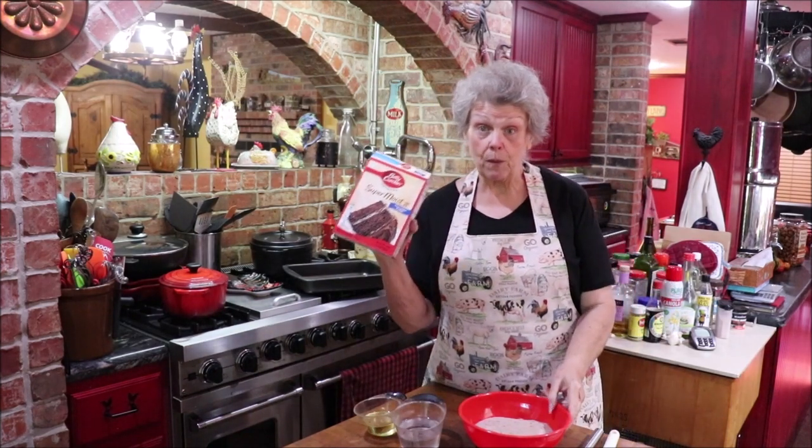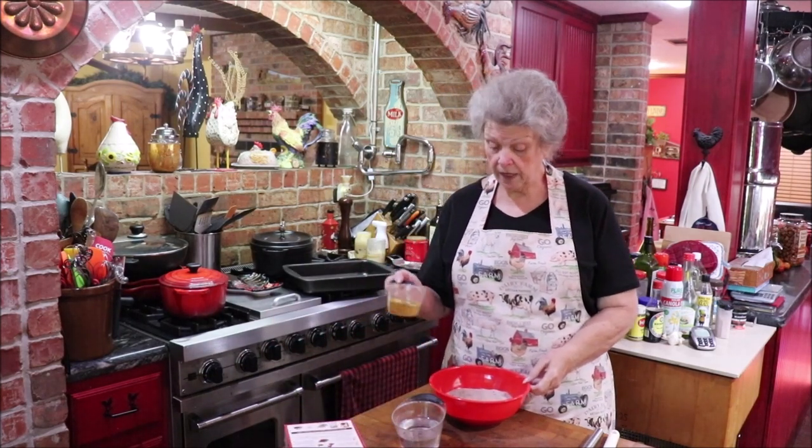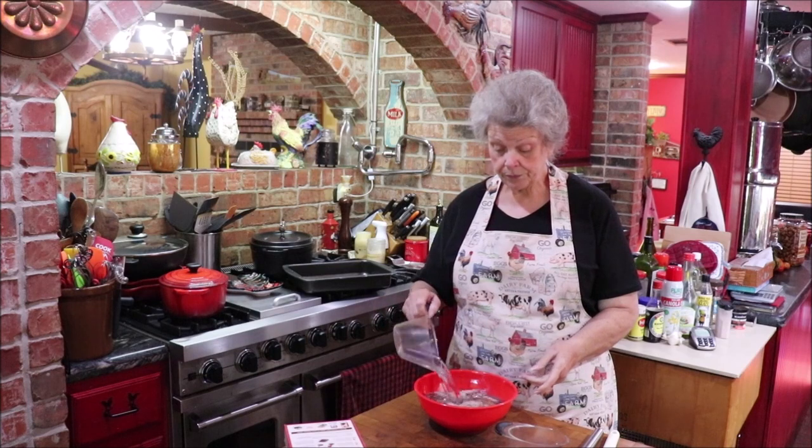Okay, I just used my one box of cake mix, and it calls for 1/2 cup of oil, and I just used vegetable oil, and 1.5 cups of water, and 1 egg.